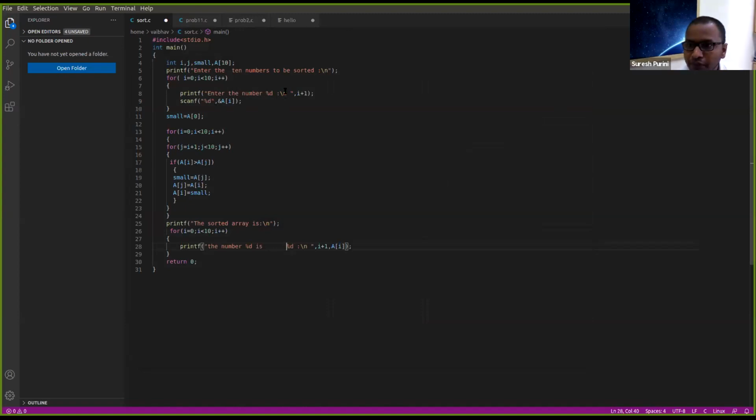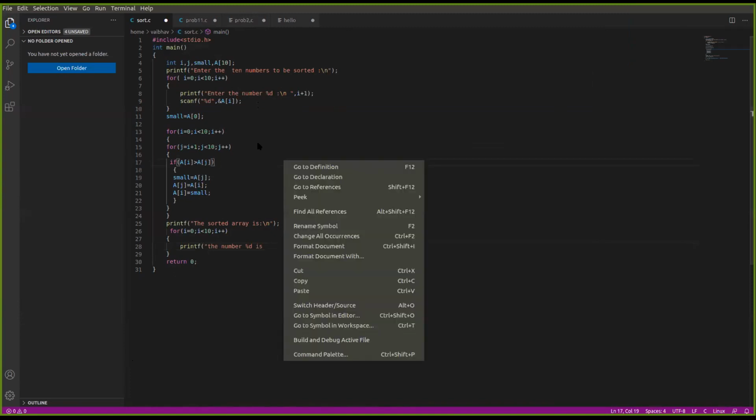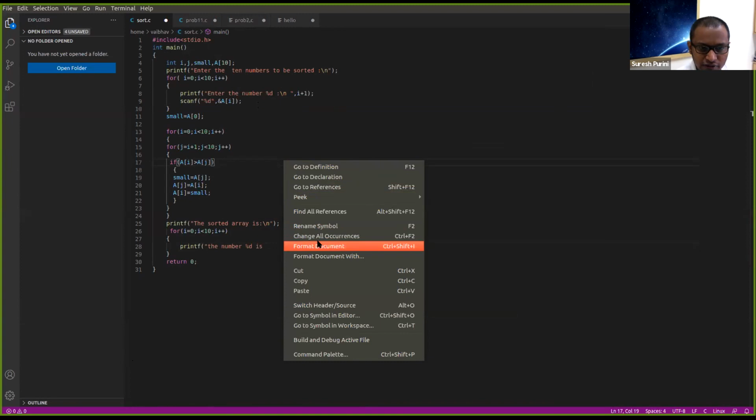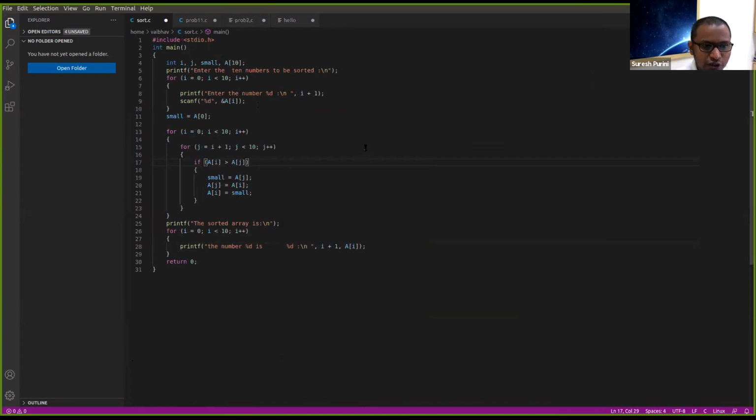So Vaibhav, the first thing you should do is right click and do format document. Your code should be indented, then it makes it very easy for anyone to understand what you're trying to do.